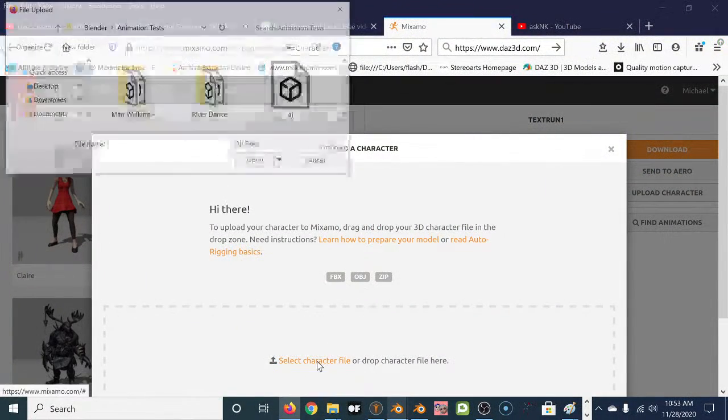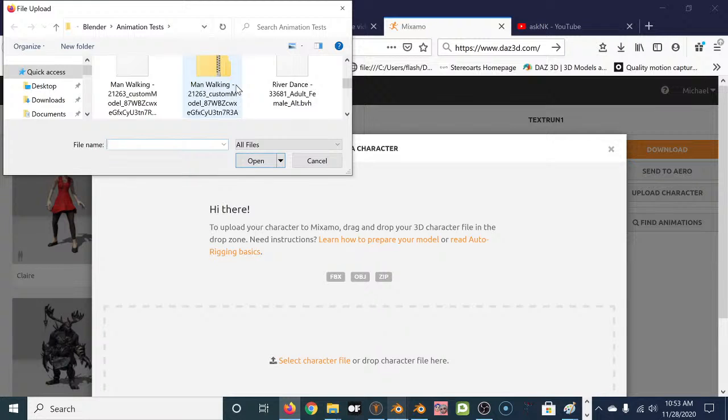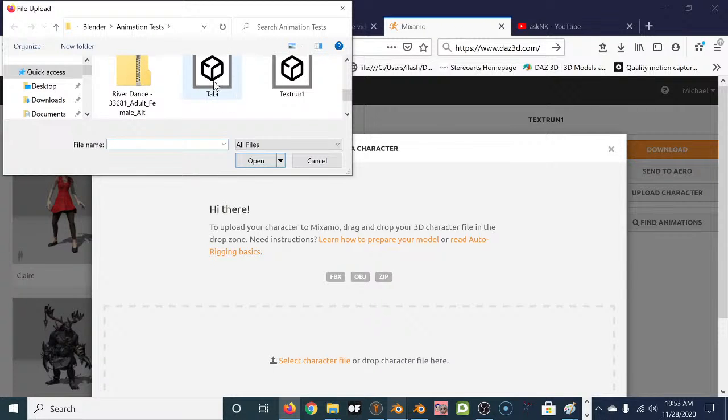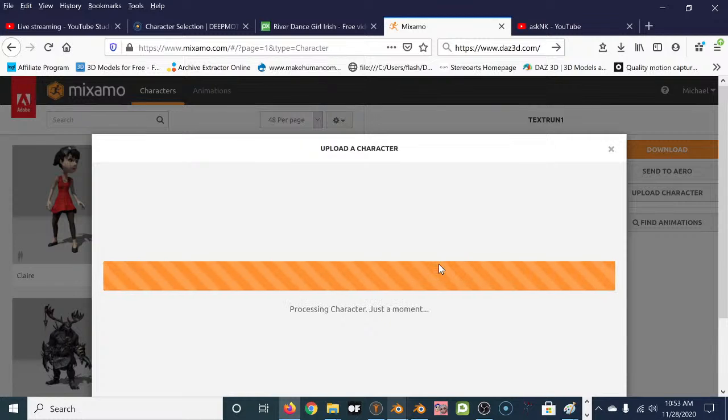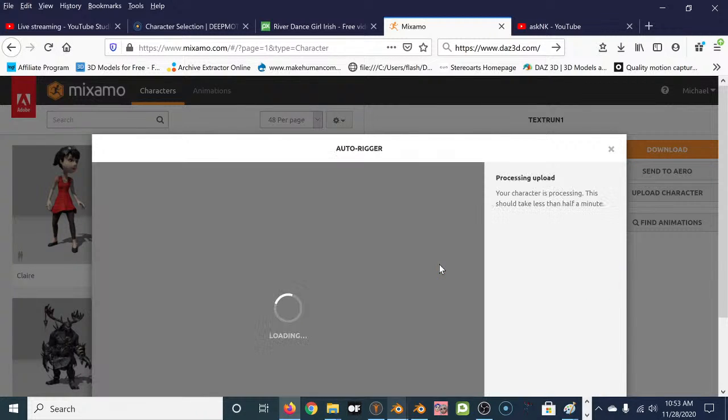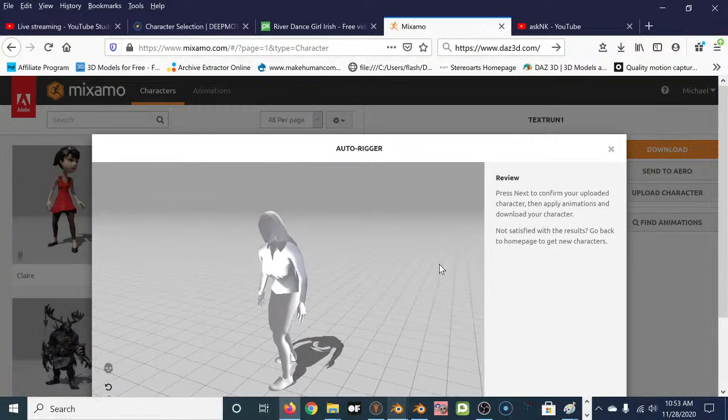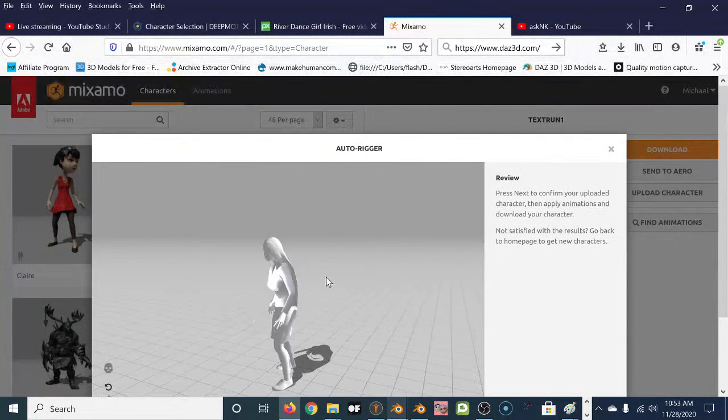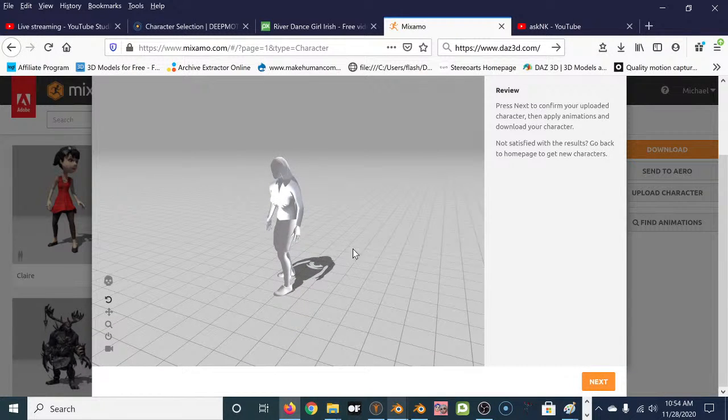And now we're gonna select the character. You can drag and drop into here as well. We're gonna look for the Tabby icon and open. So now it's gonna merge it onto Mixamo, and it's automatically gonna be rigged. This is an auto rigger software, so it's gonna rig it automatically, and you should be fine. After you do that, then you can actually download it onto your computer as an FBX file. That's all you really need. You don't need the actual animated character or anything on Mixamo. All you need is an FBX file with a T-pose.